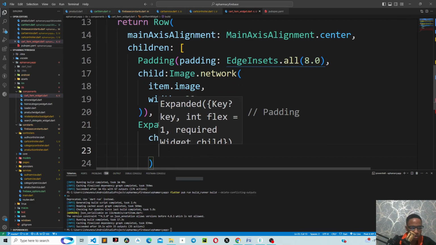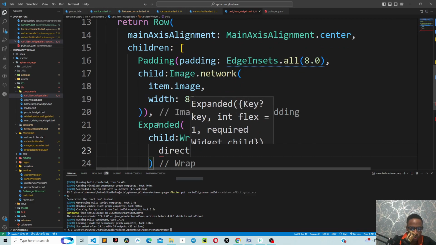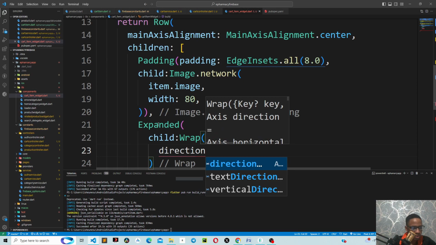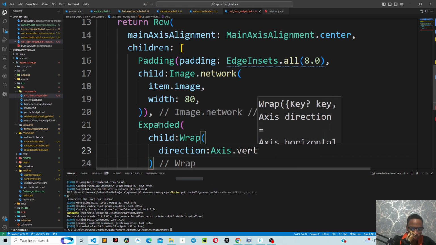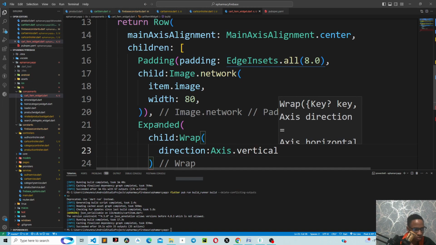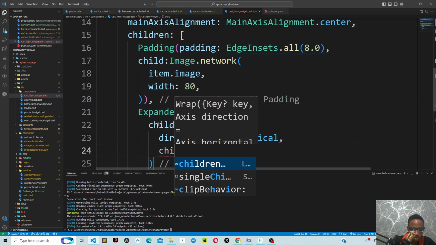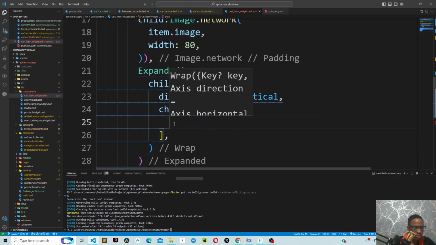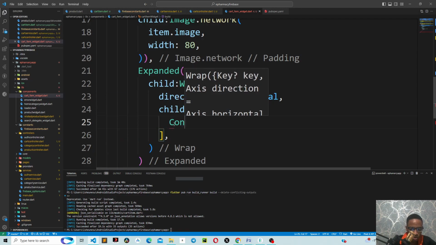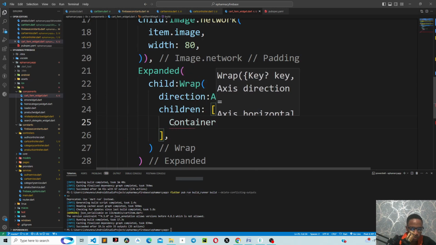We're going to give it a direction of Axis.vertical. And then children, container.